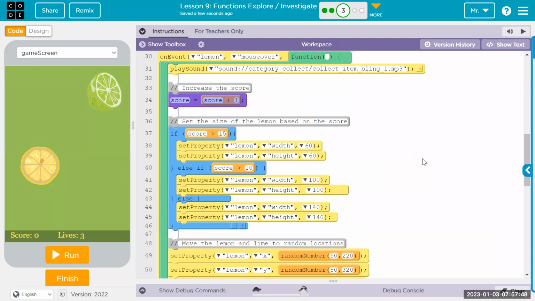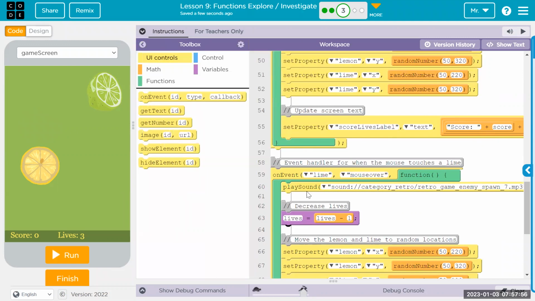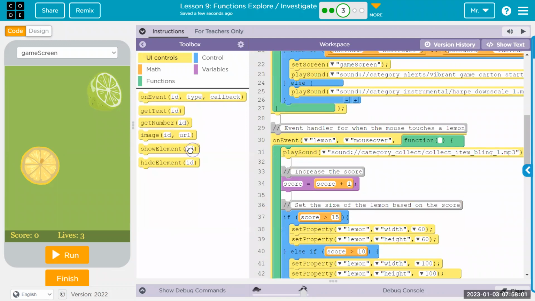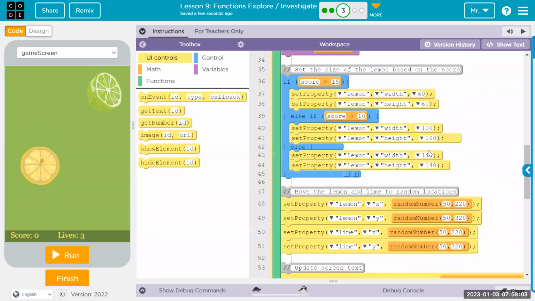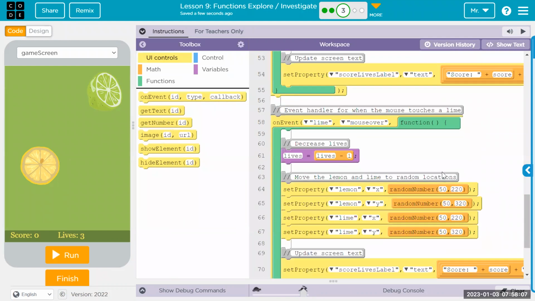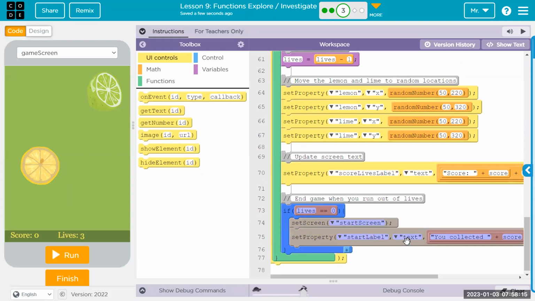Okay, they both update the score variable, or their relative one, lives and score. And I'm just going to delete the sound. You don't have to delete the sounds. Okay, then the next thing lemon does is checks score, and lime checks lives for game over status.